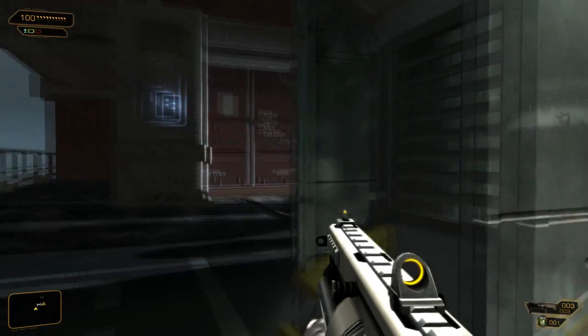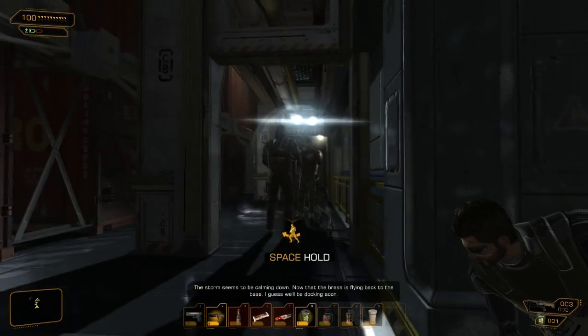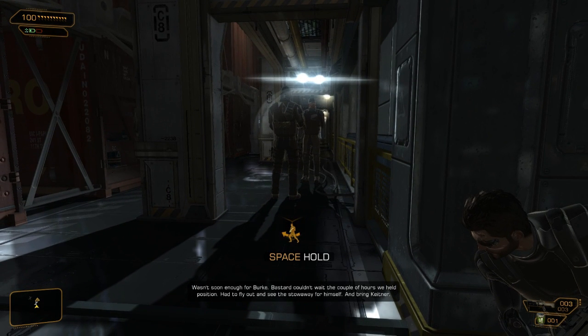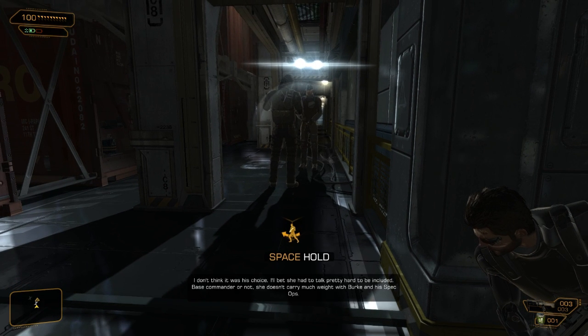And this time we're not going to go up to the top. Storm seems to be calming down. Now the brass is flying back to the base, I guess we'll be docking soon. Wasn't soon enough for Burke. Bastard couldn't wait the couple hours we held position. Had to fly out and see the stowaway for himself. And bring Keitner. I don't think it was his choice. I'll bet she had to talk pretty hard to be included.